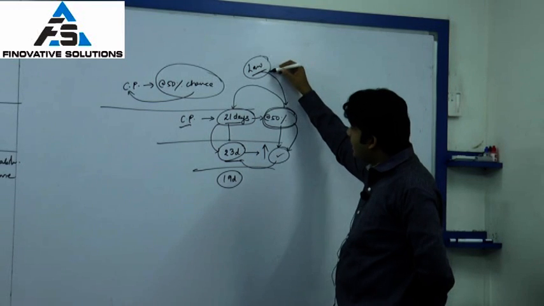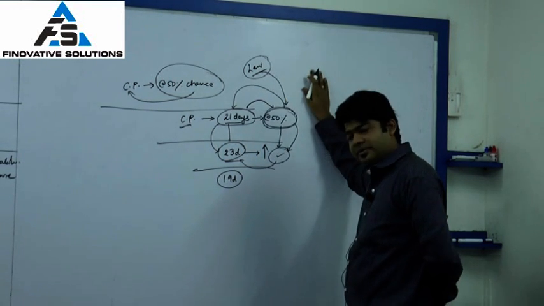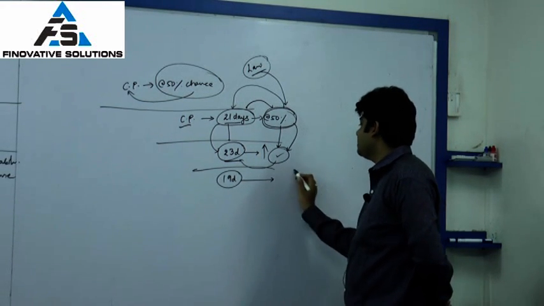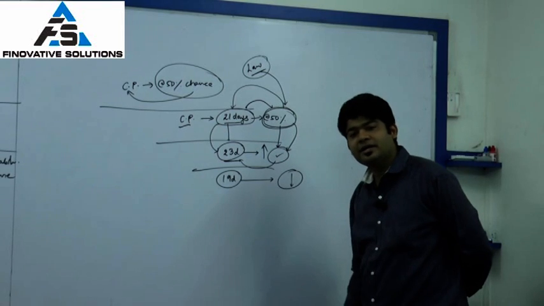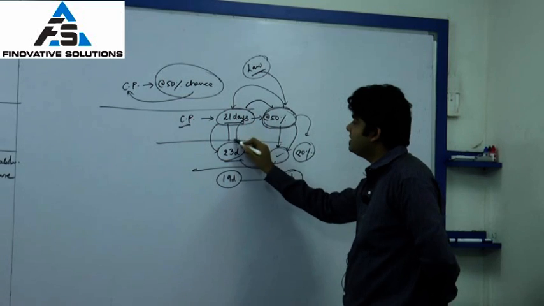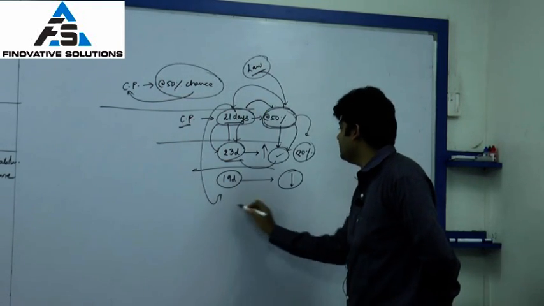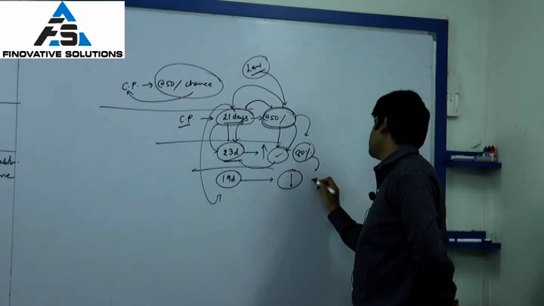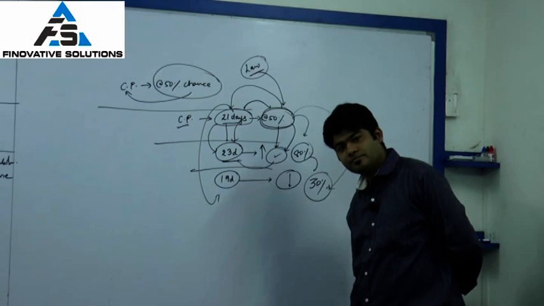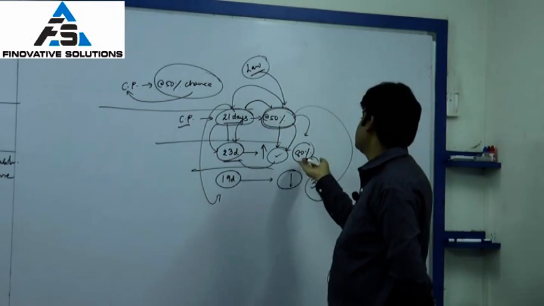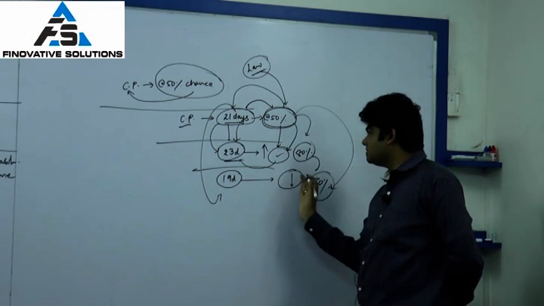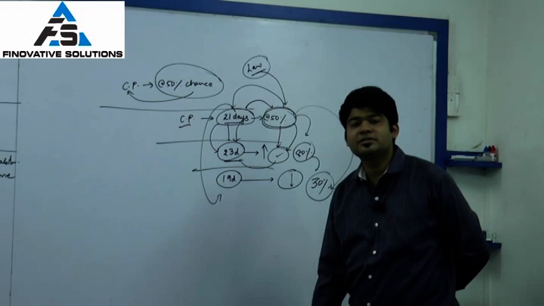Vice versa, if I was given 21 days and I had a 50% probability and now I am just given 19 days, obviously the probability of project completion is going to decrease. So here I may get an 80% probability, higher than 50%, because the number of days have been increased. But if my number of days have been decreased, this 80 may even decrease to say 30% as compared to my 50%. Because duration increases, chances increase, because now I have more time to complete the same work. Duration decreases, chances decrease, because now I have less time to complete the same work.